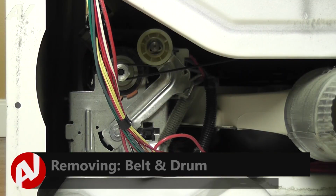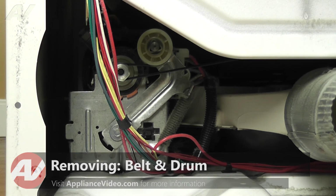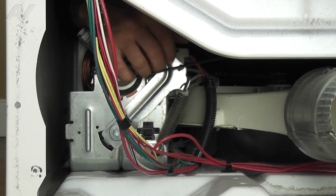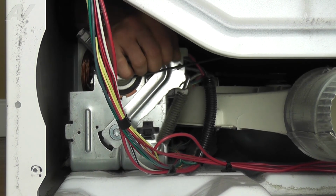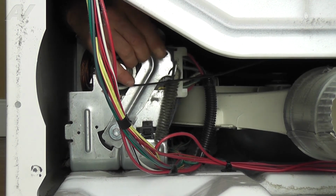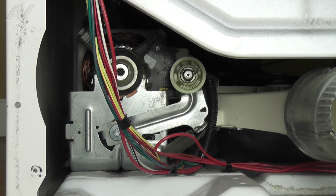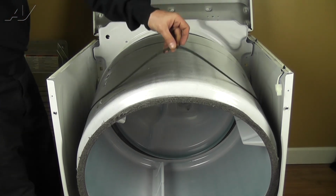With the front bulkhead removed, we now have access to the belt. We've removed the rear panel so you can see, but this step is done by reaching in through the front. Reach under the drum and grasp the idler pulley. Pull it up and to the right to relieve the tension on the belt. Slide the belt off the idler and the motor pulley. From the top, lift the belt up and slide it out and off the drum.